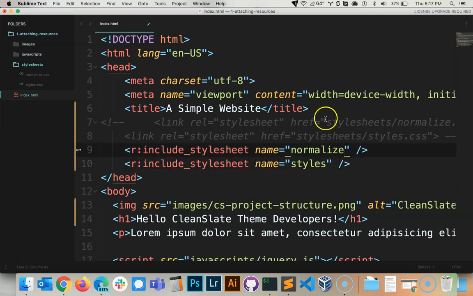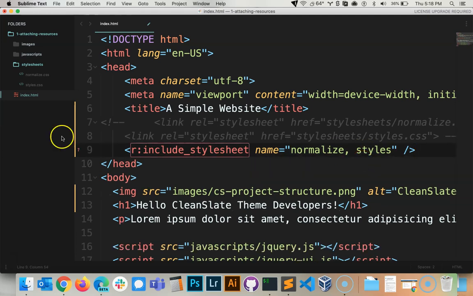One of the things that CleanSlate is able to do is take a comma-separated list of the files you need for CSS and JavaScript into the include style sheet and include JavaScript tags. So now that I've included a comma and added styles here, I can remove this, and this tag is going to include these two style sheets in this order.